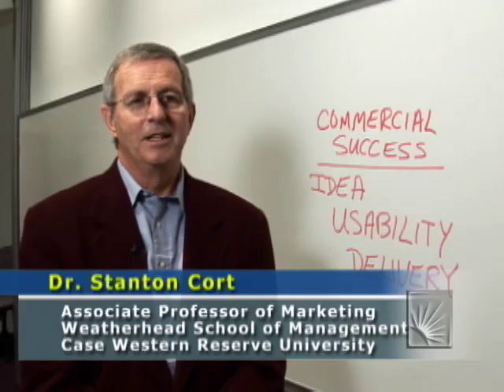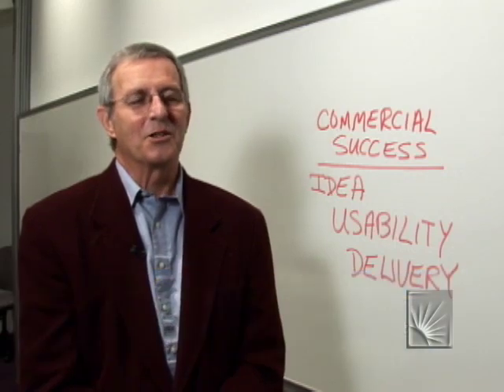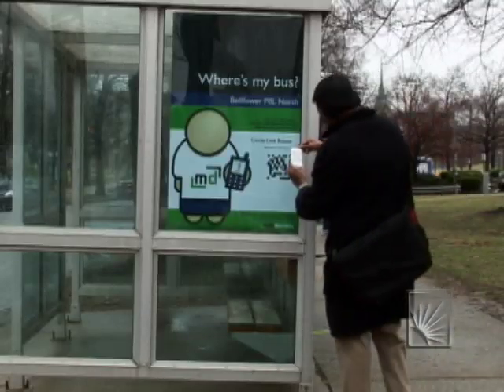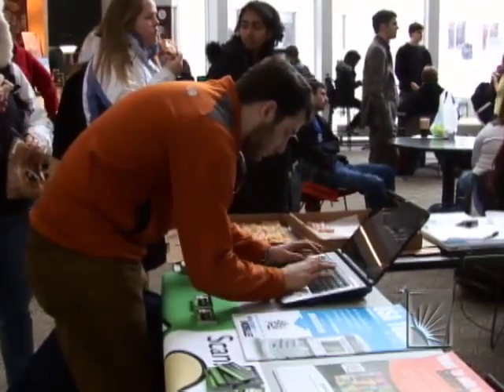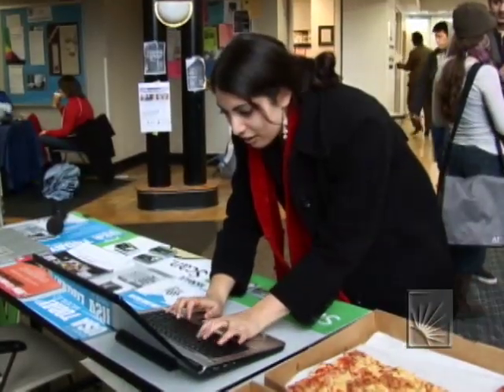Mobile Discovery came out as the first choice of a number of the student teams, and we're very happy about that. I'm really excited to see this stuff finally making its way over from Japan — I know they've been using it there for a long time — and it's a really good intermediary between now and when we'll eventually get to things like RFID everywhere. I'm especially excited to see it right here at Case getting its actual name for technology.